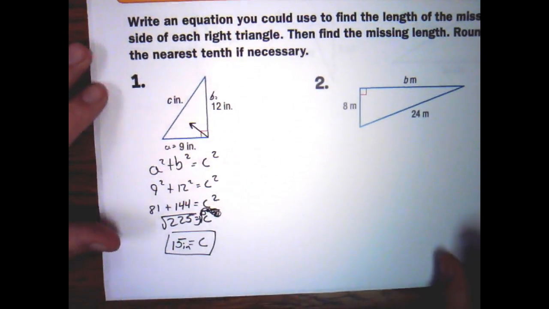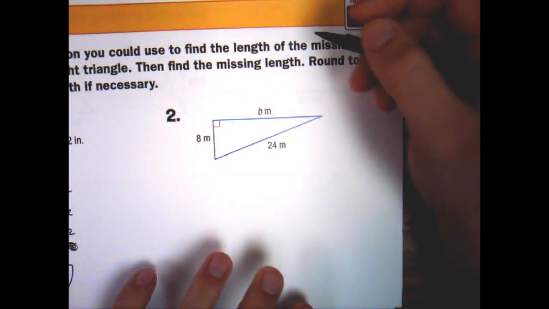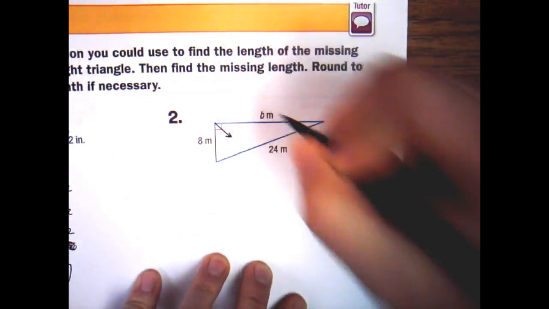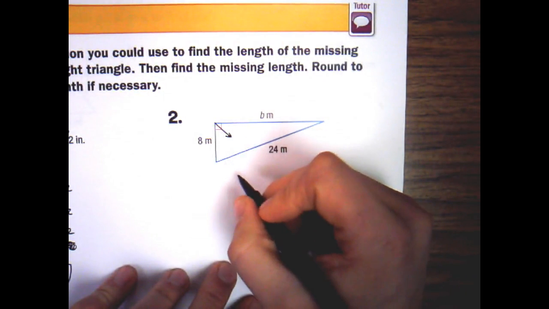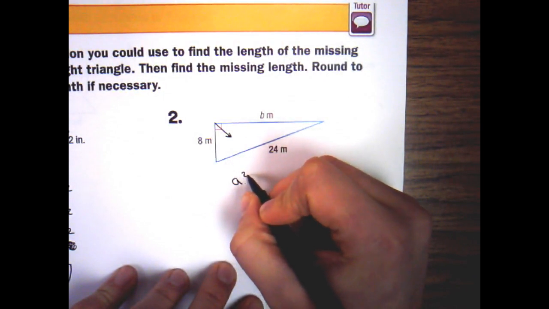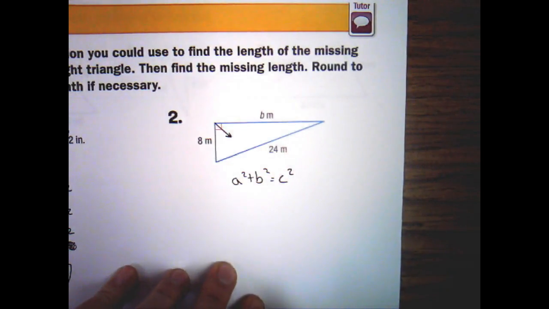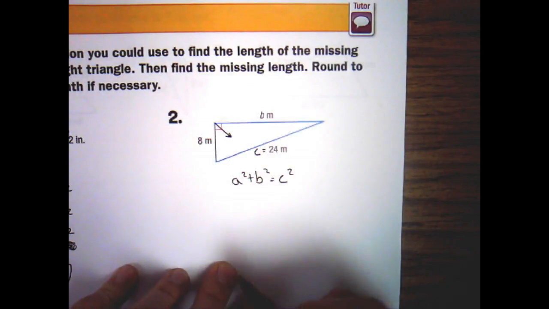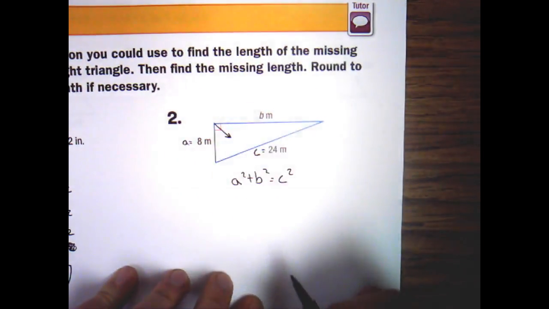Okay. So again, let's try another one. This time we're not solving for the hypotenuse. Again, the first thing you want to do is identify the hypotenuse. In this case, 24 is the hypotenuse, so I know that's where I'll plug in for C. The Pythagorean theorem: a squared plus b squared equals c squared. This has to be C because it is the hypotenuse. This one's already labeled as B, so we might as well let this one be A.